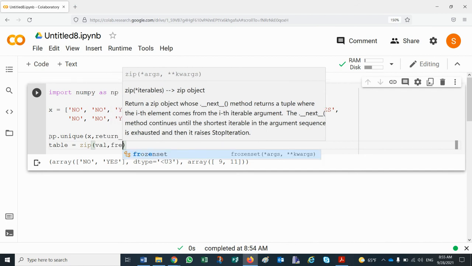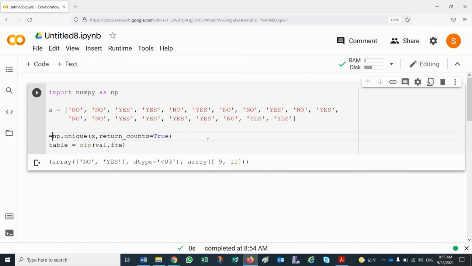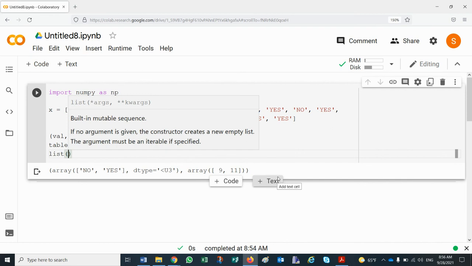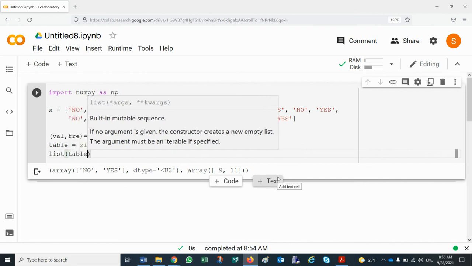And now we will ask NumPy to give the output as values and frequencies. So val is for the unique values, right? And we can put this as a tuple in parentheses. So the output now, instead of listed as an array here, it will take them as value and frequency. This is our choice of letters. It doesn't matter what you call it. And then we will list this so it will be in a slightly better output.